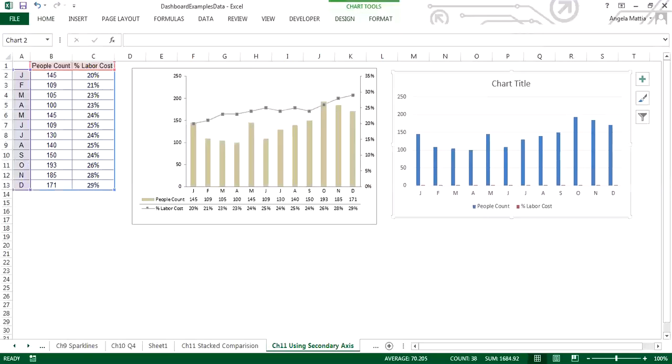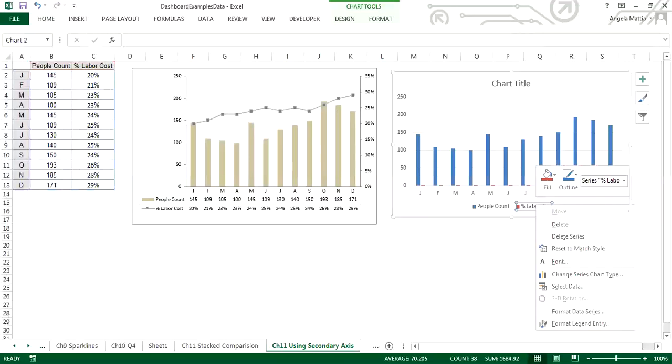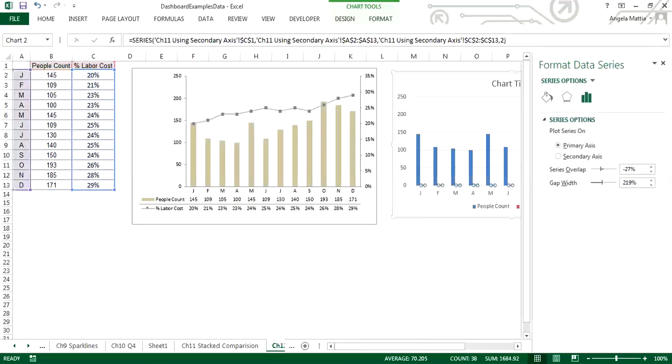Well, there's a number of ways you can, but if I can't get a hold of the column, you can also go inside by clicking right here. You can see I'm inside the chart itself on the labor cost. Okay, I'm going to do a right click on top of it. I can format the data series, and I come over here, click on secondary axis.